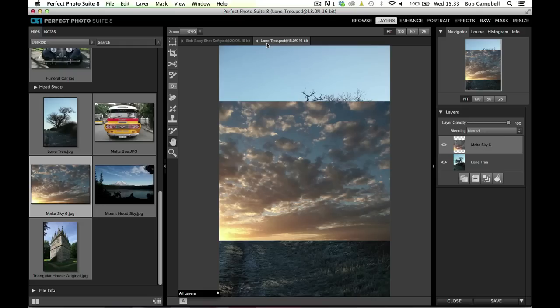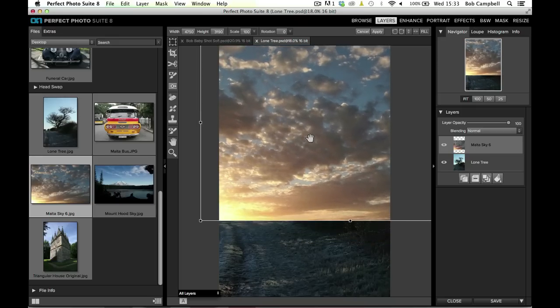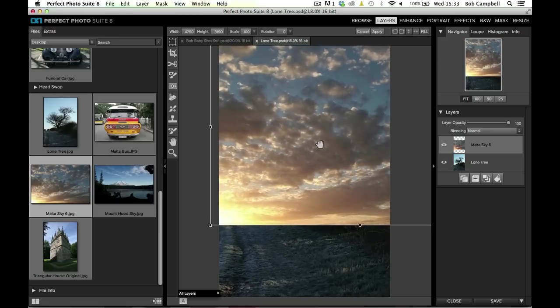But it's the wrong size. I said it was the wrong resolution, so what I will do is to transform it. The tools in the left-hand corner of the workspace inside of Perfect Layers perform an awful lot of the effects and processes that you would normally do in something like Photoshop or Photoshop Elements. So for instance, here's a transform tool. Click on the transform tool, and with the shift button pressed down, I get a nice proportional transformation of the sky. Just move it up into position.